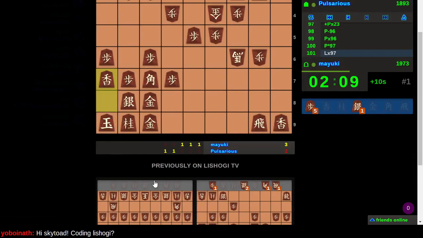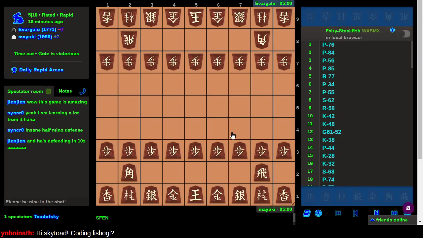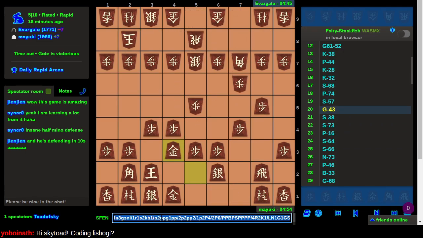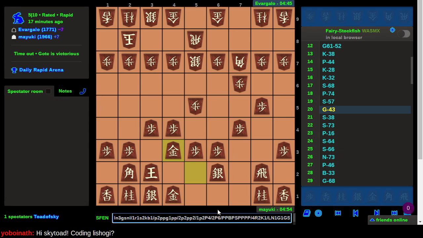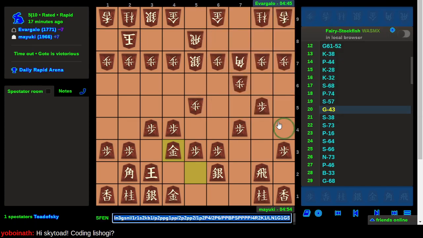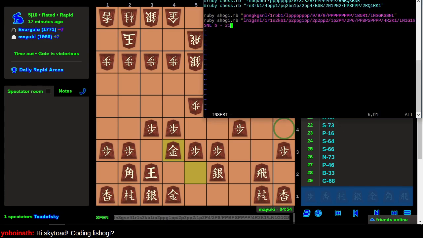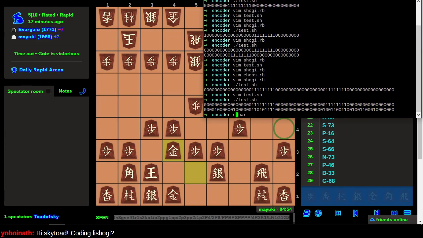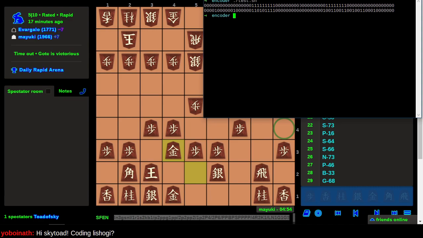And if I watch a game on Shogi TV here and say, okay, here's a previous, and I don't know, how far would I go? 20 moves into the game. This is an opening position. So I can just copy this here and see what opening is this? Whoops. Paste. Get rid of all the trailing characters. And so we see here's a bit mask and another bit mask. And you can see they're kind of similar, kind of different.